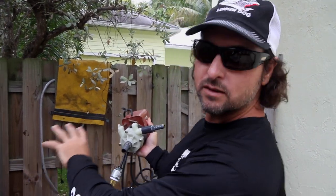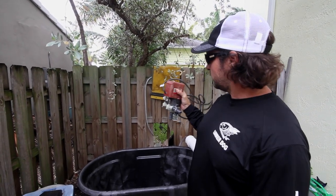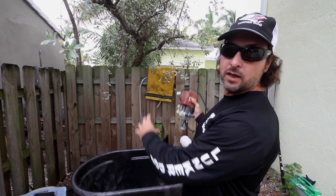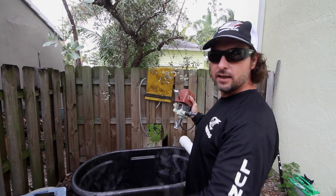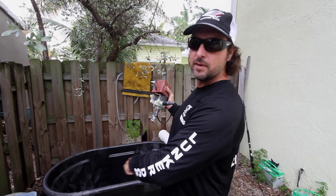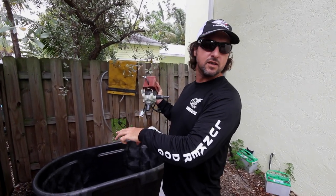Now what the process is going to be, we're going to mount everything on the fence right there. So the pump and the filter will go on the fence. The water will be underneath the system and it'll circulate through the pump, through the filter, back into the livestock tank. And that should keep some bait fish alive for the summer.